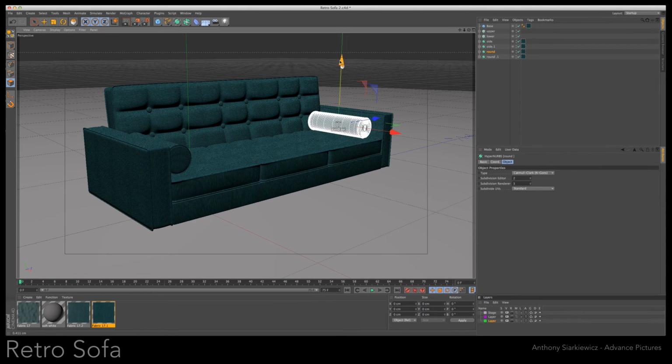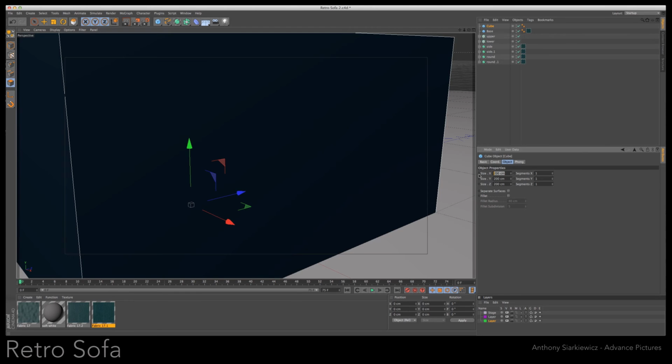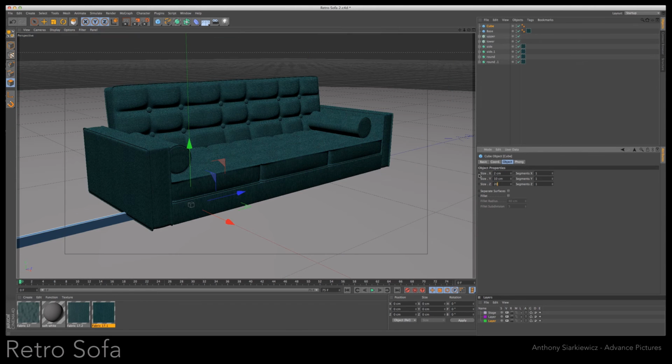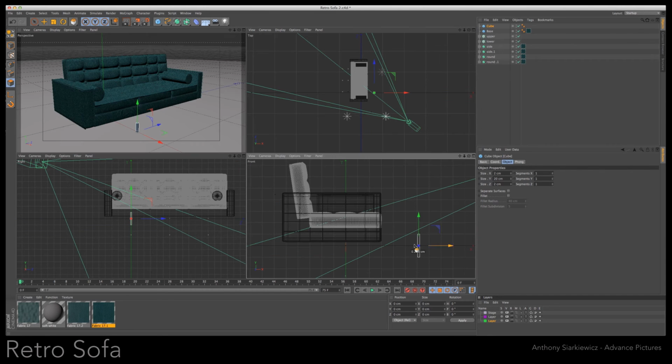Let's create quickly a cube. Let's make it 2 by 10 by 2. Just pull this out, make it a little taller. Let's have a look. I'm just eyeballing the size of it. It doesn't matter really where we put it. It's going to go in a cloner in a second.